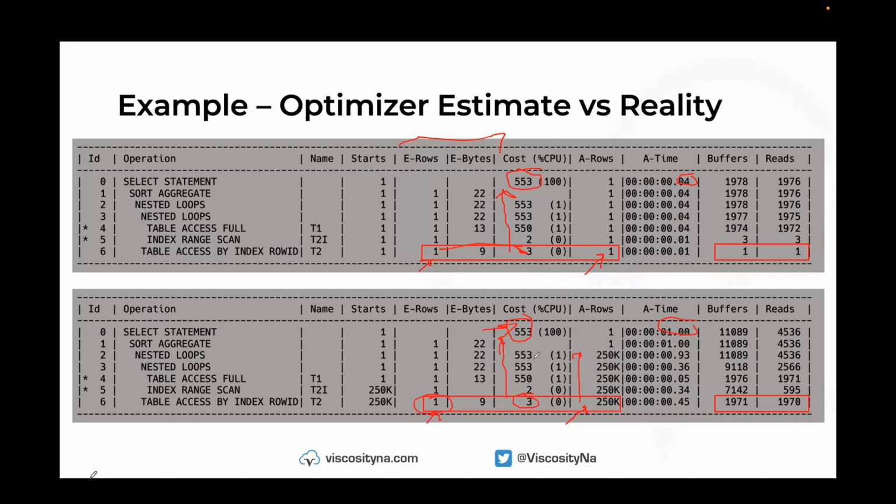So just realize when you're looking at optimizer estimates, they are estimates. When you're tuning, we want to take these things to non-production environments. We want to run them with actual bind variable values, and we want to see what the actuals are. And that might change our mind, right?